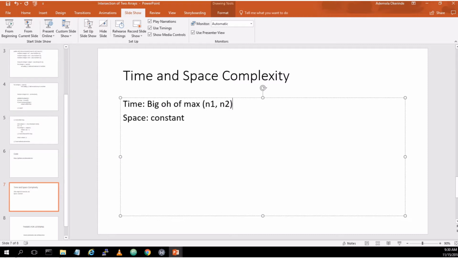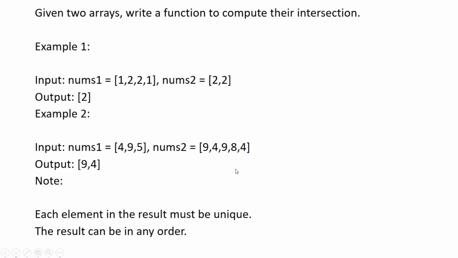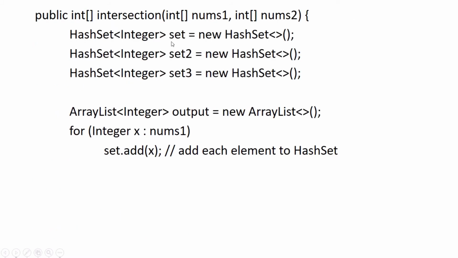Our space complexity is not going to be constant because we are creating extra space. So our space is also going to be linear, O of n, because we are creating new sets.